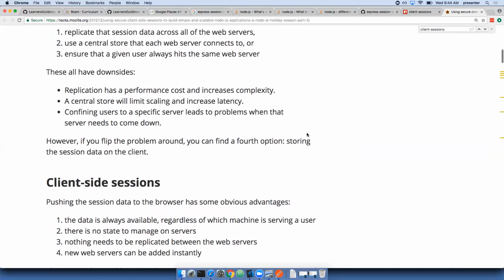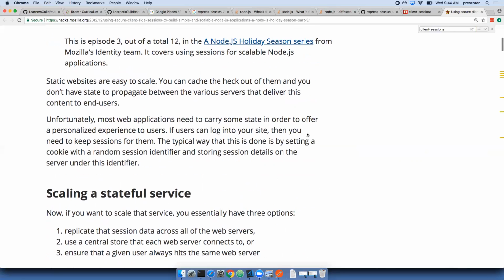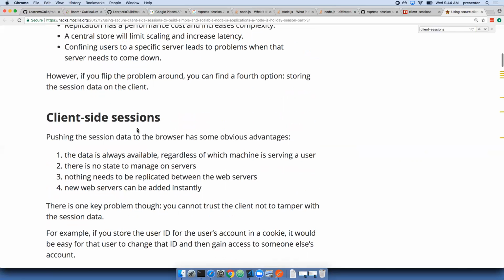All right, so this is client side. So okay, here we're saying if you have distributed servers, like a load balancer, then using client side sessions is more robust.